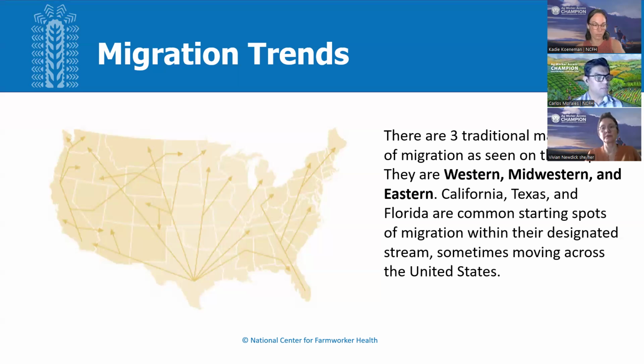Another reason is that the proportion of hired crop farm workers considered settled, working at a single location within 75 miles of their home, increased from 41% in 1996-1998 to 83% in 2020-2022. Also, the H-2A visa program brings in foreign workers on temporary contracts, and they must stay with one employer so they cannot move around. And we'll talk a little bit more about that in the next few minutes as well.